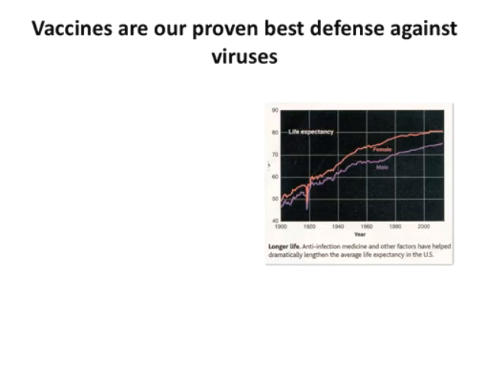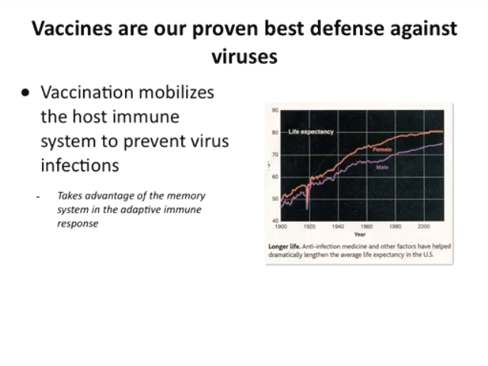Vaccines are the best way to prevent virus infections. Look at this curve of life expectancy from 1900 to 2000. You can see that it steadily goes up. And there's a nice little dip here in 1918, which is what? Influenza. And then it goes back up again. It's steadily rising to nearly 80 years old. And this is for a number of reasons, but vaccines and antivirals and antibacterials are a large reason for that increase in life expectancy.